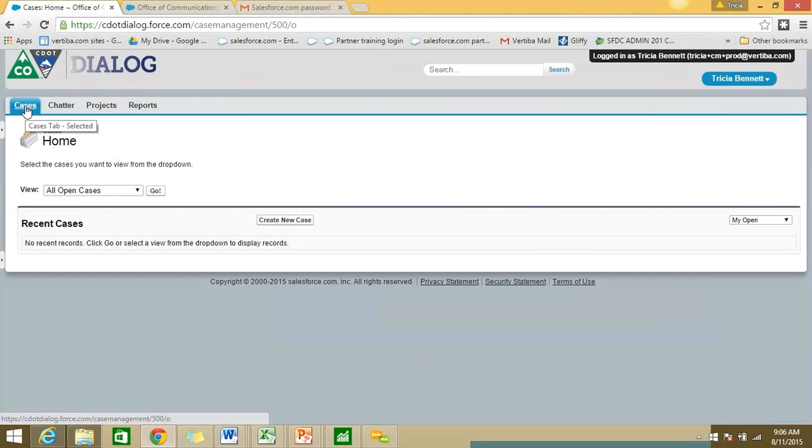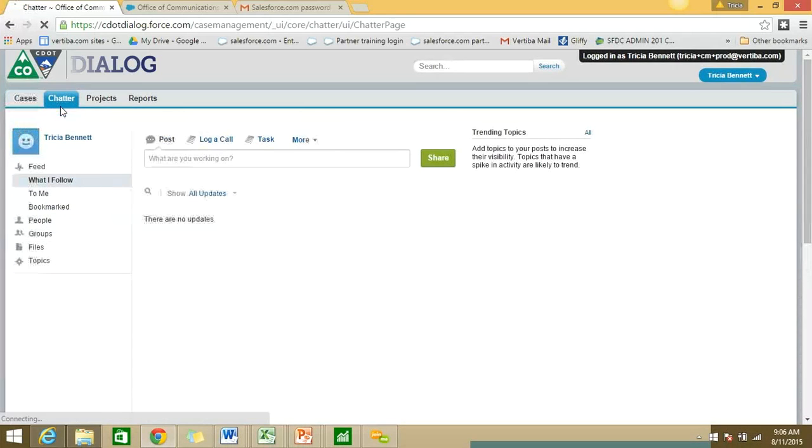The first one is Cases, and this is where you're going to probably spend the vast majority of your time. The next one is Chatter. You'll probably be spending some of your time here as well, but you'll see it's a little bit social media-like in the way that it works, in that you'll post a comment. You might post a comment related to a case.